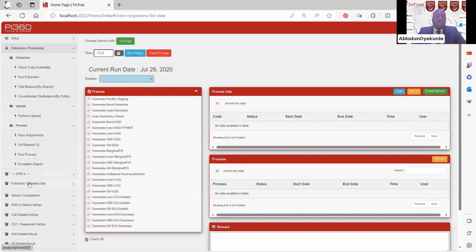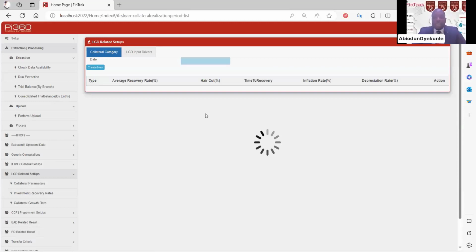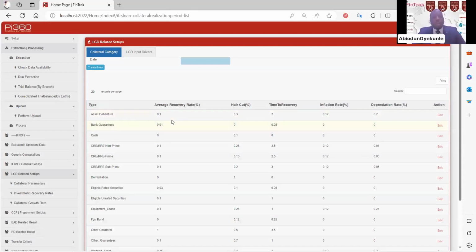And we have configuration aspects, talking about collateral. We have aspects where you can define variables so that when things change or your auditors have updates, you don't need to call Fintrak. You have an interface where you can maintain practically everything that drives the system. One key thing that we preach is that collateral is very key to your LGD computation. So we maintain collateral per category, average rate, haircut, time to recovery, inflation rate, depreciation. All these things that drive the ECL, we've tried to make as configurable as possible. So whenever you have cause to update this input or assumption, you don't have to contact Fintrak. At least the first level of configuration has been shifted to the client.